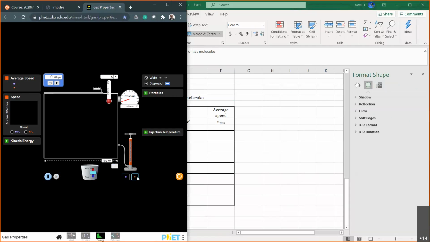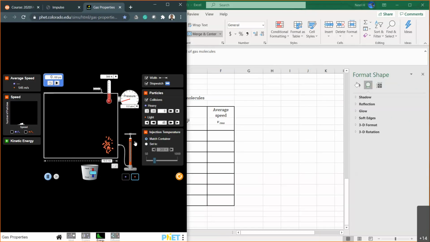We can use the same type of gas particle. So let's use the gas particle type, this red icon right here. Those are the smaller or the lighter gas particles. And then in this case, volume is going to be fixed, right? We can keep the volume as it is. We don't need to change that at all. Gas particles are light, the orange color. And then let's add a little bit of gas into that. Let's change the pressure into kilopascal.